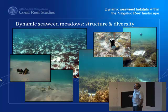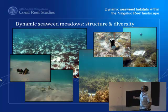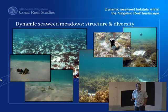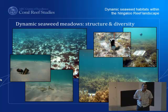But as I say, it's dynamic. It doesn't just look the same and stay in the same places. Not only are we finding this kind of variation between a large amount of weed and a small amount of weed between seasons, but often between years we can see enormous changes in the shape and size. For instance, this is a set of equipment that we'd set in one site in northern Tandabidi, and we went back the same time next year after 3 cyclones had passed through, and we find that it's covered in 2 inches of sand. So these habitats do contract and they shift around.